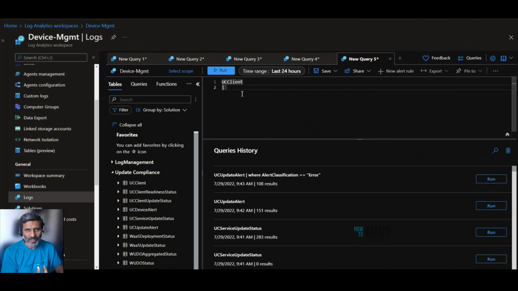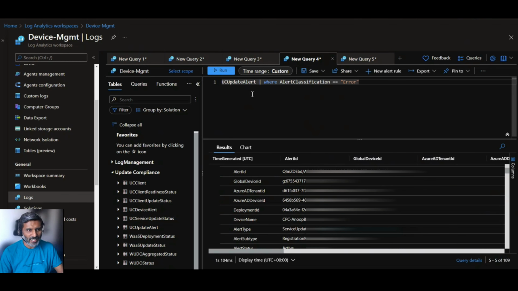When joining these two tables, UC client and UC update alert, I need one common column.